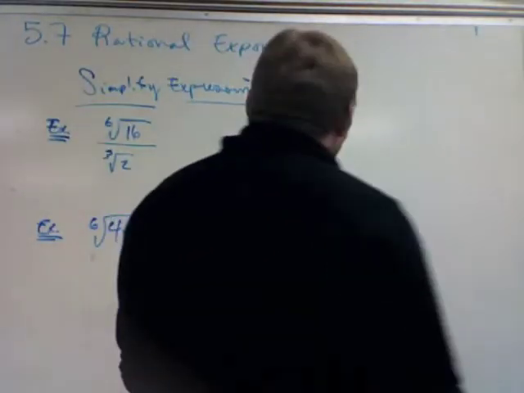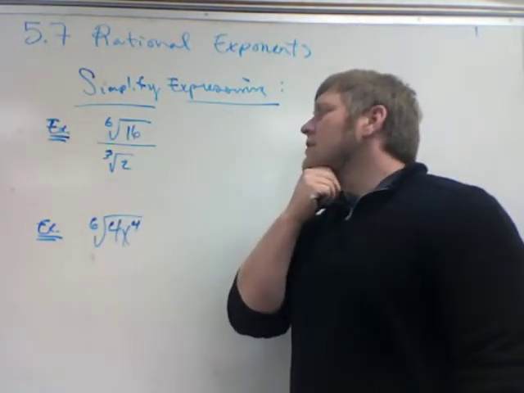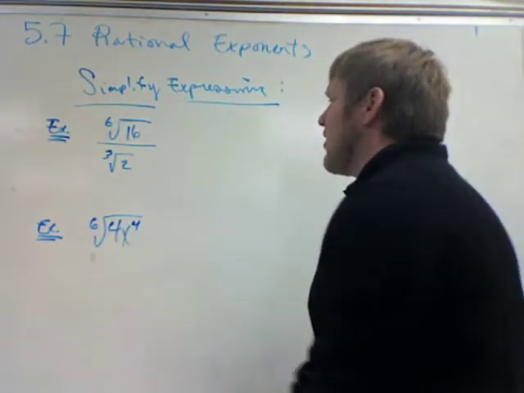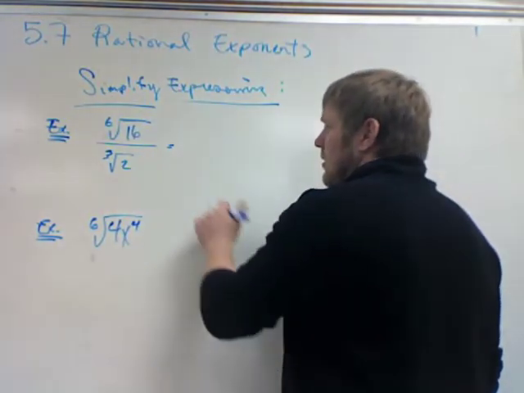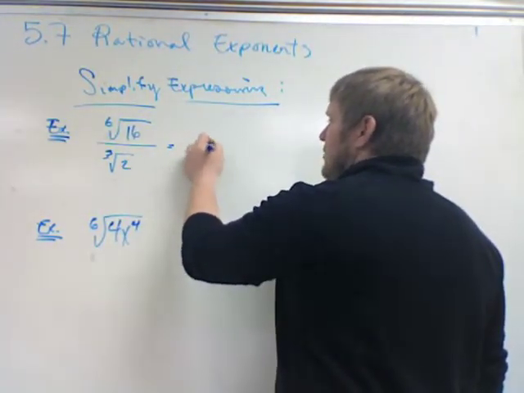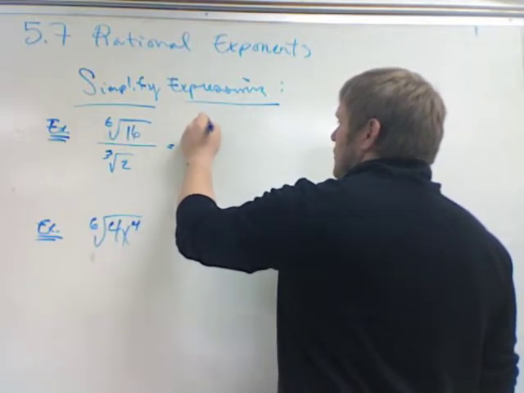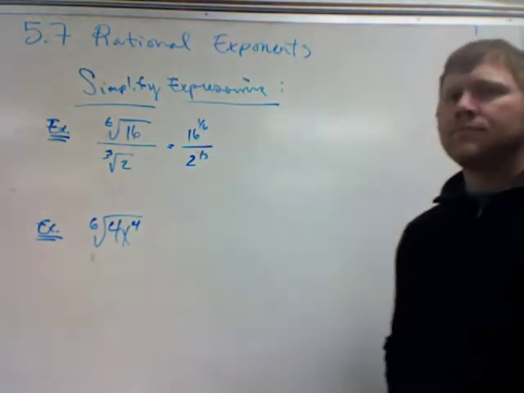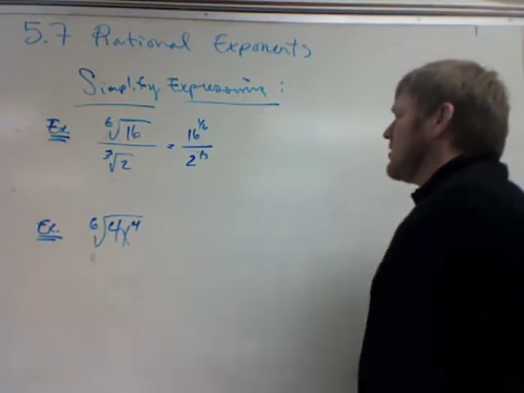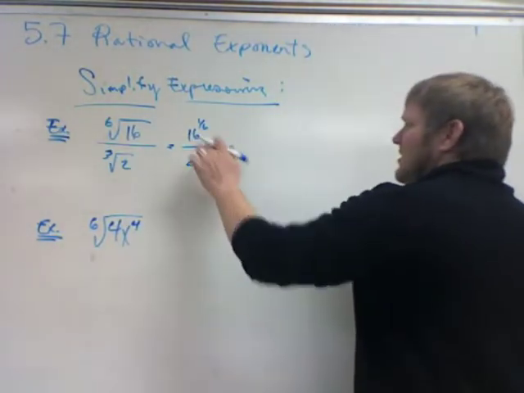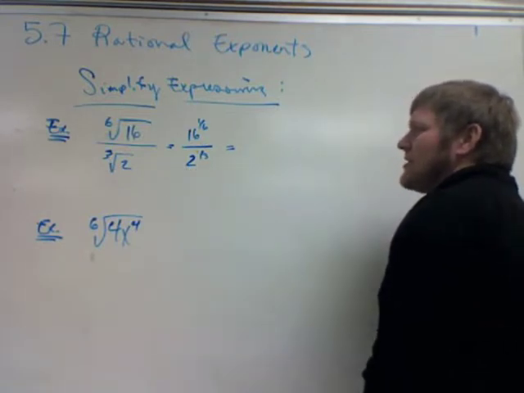So the first one, I want to simplify it. I need to get rid of the nth root at the bottom. One of the things I would suggest doing here is changing this to rational exponents. It makes it a little bit easier to handle. Then I would try to make everything with the same base. If you are paying attention here, 16 as a power of 2, or a base of 2, I can actually rewrite 16 as what?